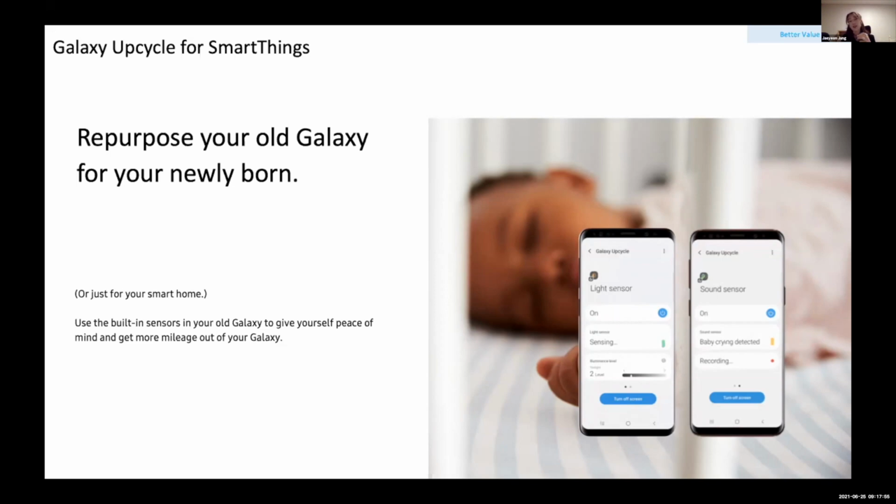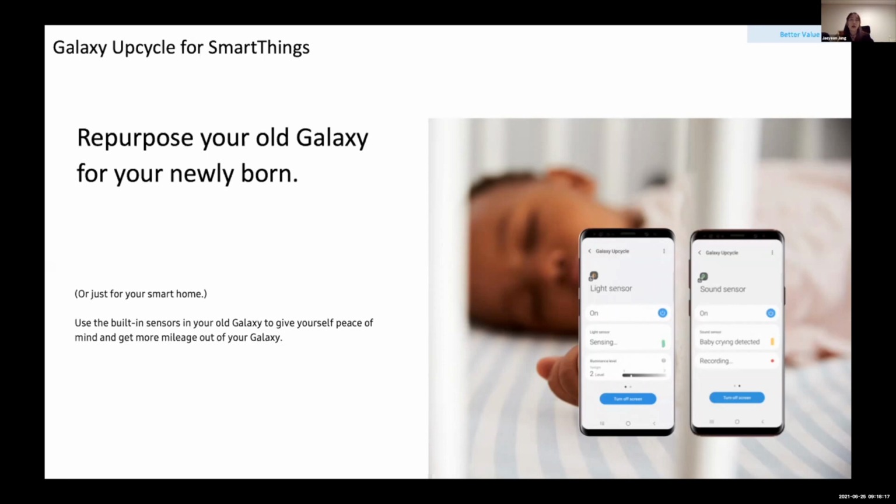It has a camera, microphone, and all the other sensors. Many of our engineers and myself looked at those phones and said, gosh, what if we just use an old Galaxy phone as a home IoT sensor or device?